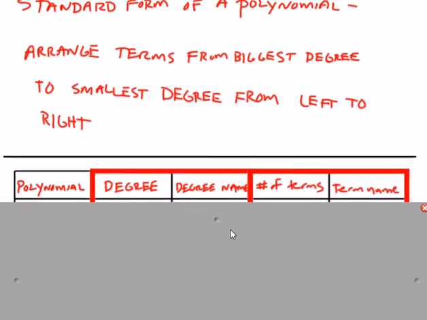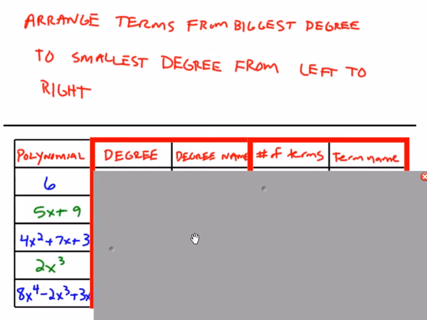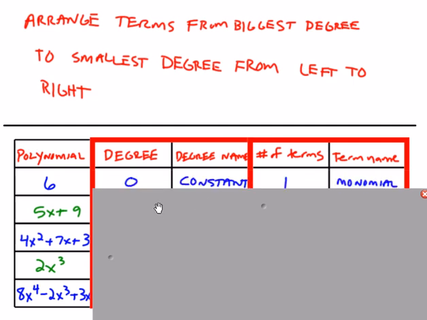And this table down here shows you some examples. On the first line, I have this polynomial here, which is six. It's just one term, it's a six. There's no variables. Because there's no variables, and therefore no exponents, the degree is zero. When a polynomial has a degree of zero, it's referred to as a constant. That's why you know that six is a constant. When there's one term like there is here, then that's referred to as a monomial. So this is a constant monomial.